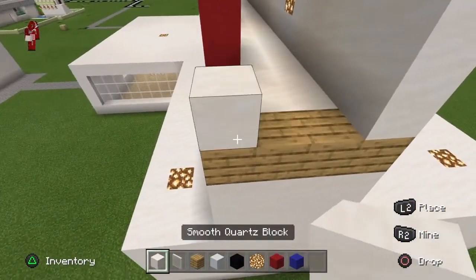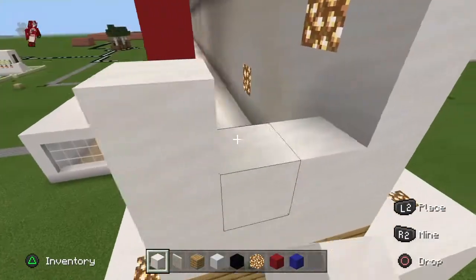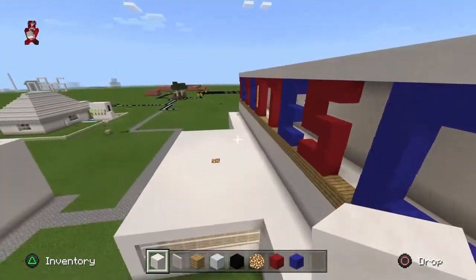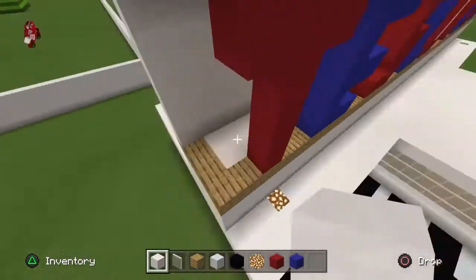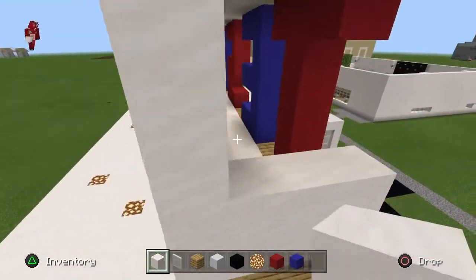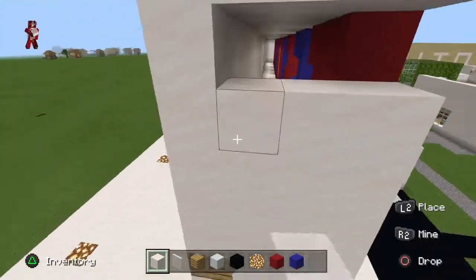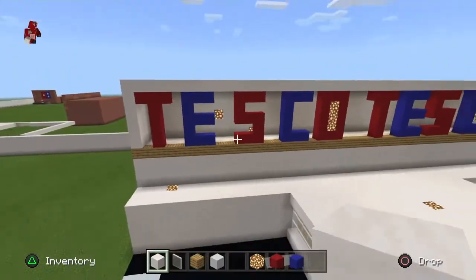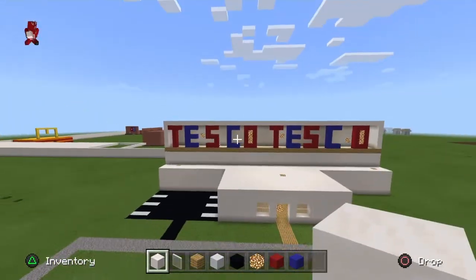Next, you want to get your white concrete and you want to put it up like this on the sides. So go back over here and push it up back, also up on the sides. Don't know if I pushed it over here. Did I push it over here? Yeah, okay. After you've done that, you can just leave it like that with the background stuff.